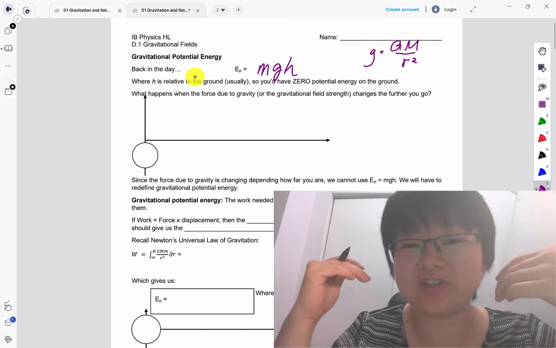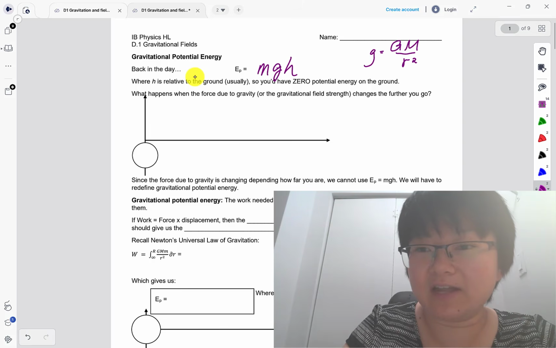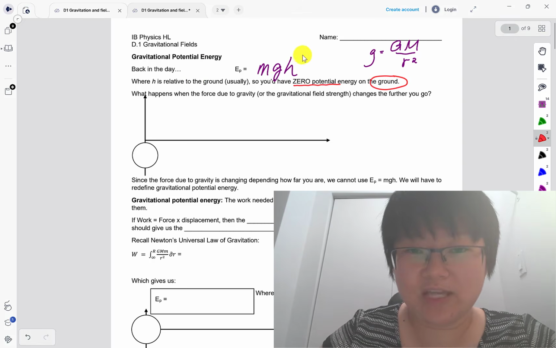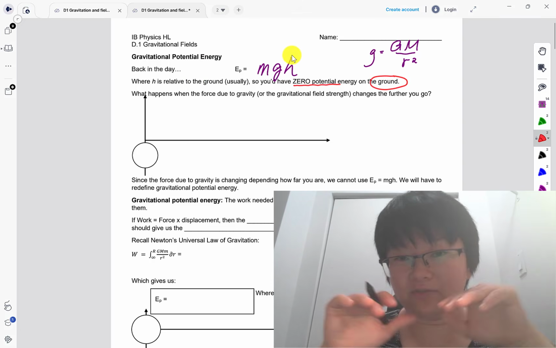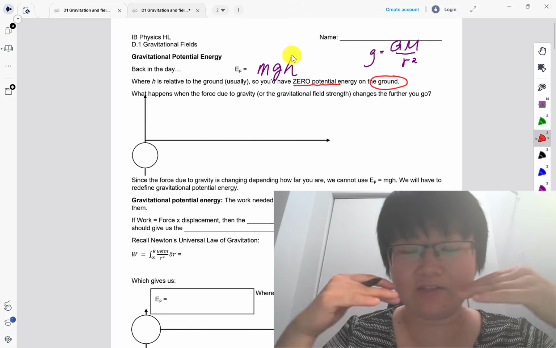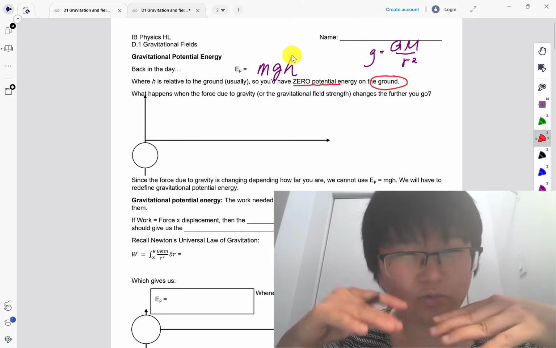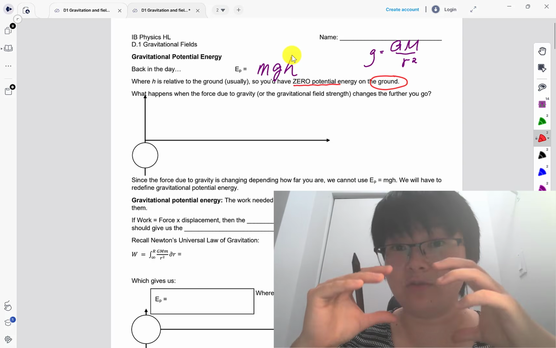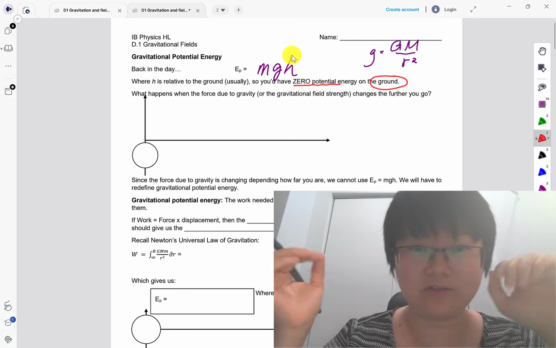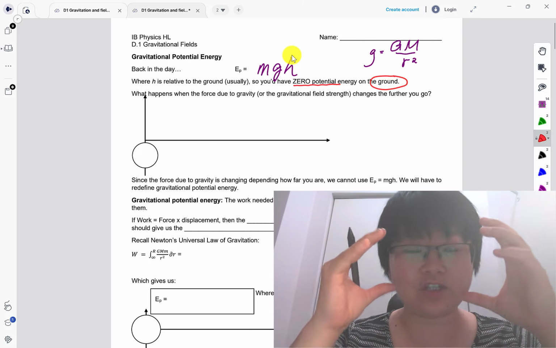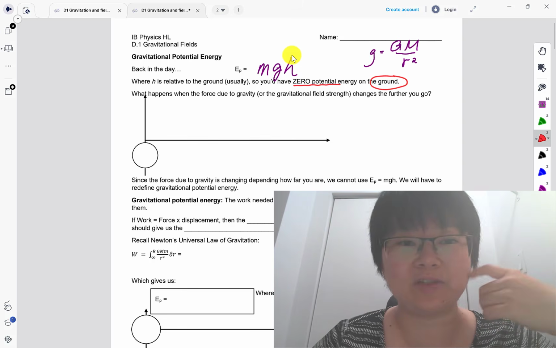And it also has a definition in which your reference point is on the ground. When h is 0, meaning at the surface, we define that as zero potential energy. Now, why are we so special? Why is the surface of the Earth so special in relation to the rest of the universe? So that is going to have to undergo a definition change as we talk about gravitational potential energy.